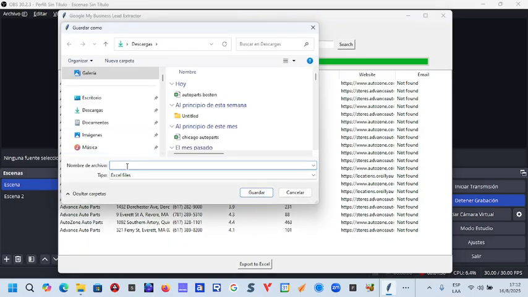and you can put here the name of your file and the folder of your choice to download and generate the Excel file. So for example, I will put Auto Parts Boston 01.